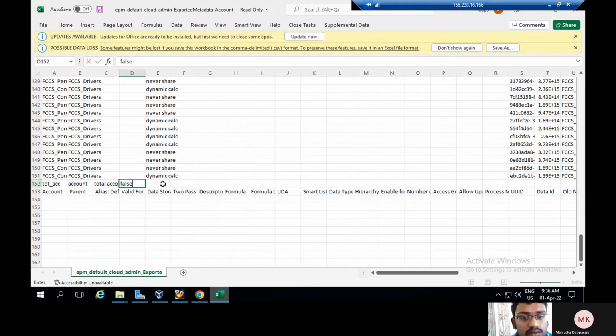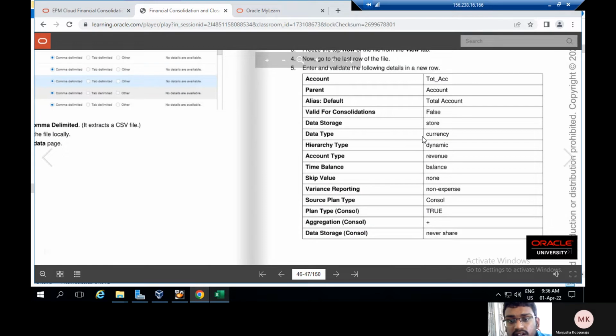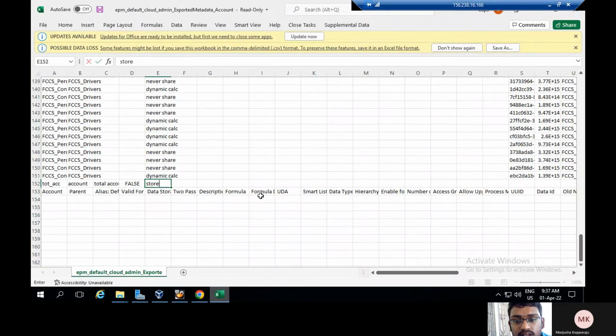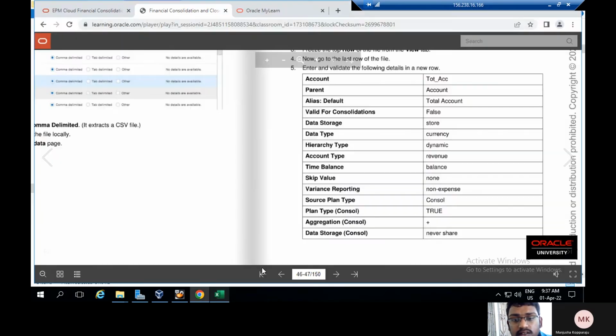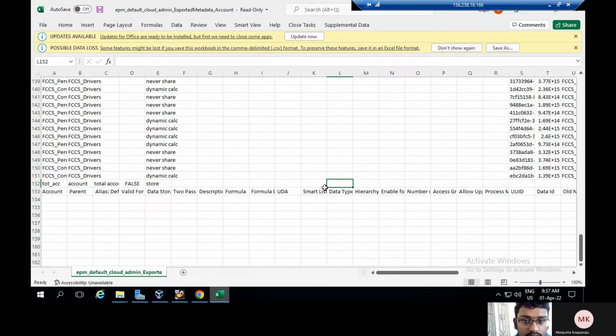Data storage is store, and data type is currency.